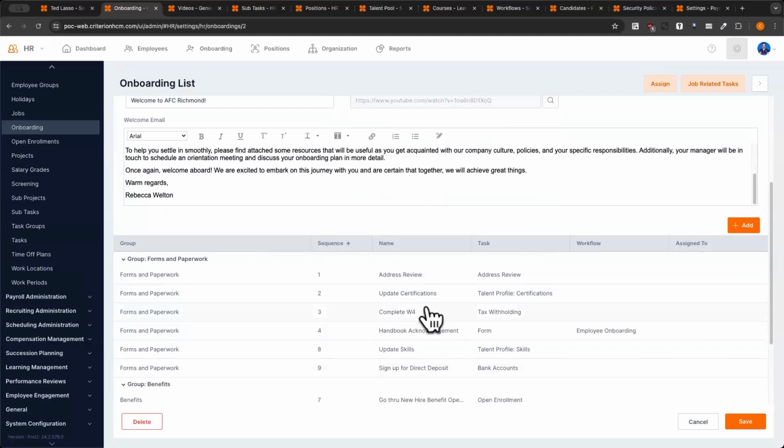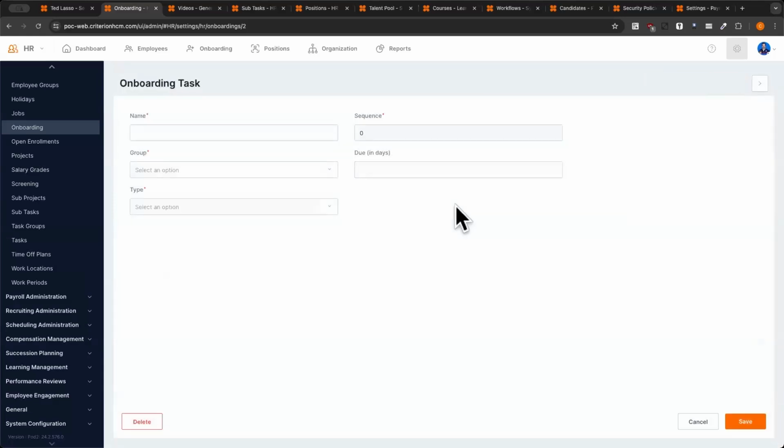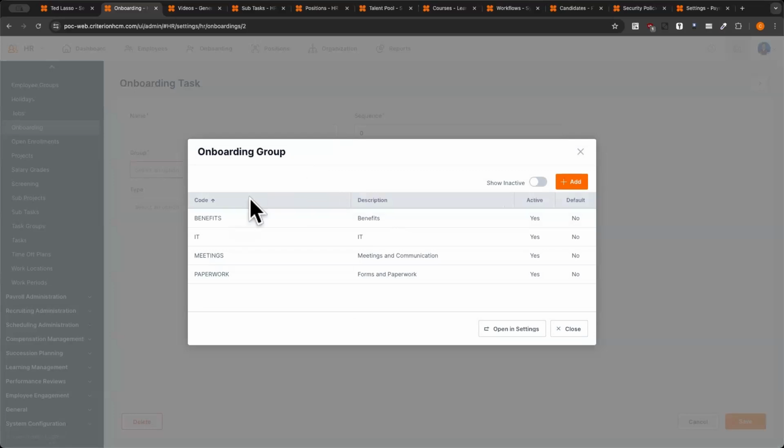So let's say I'm back here in my onboarding list and I've got these various groups. I can't remember necessarily where those are set up. When I put my mouse over this, I have this little icon that shows up that I can click on, and I can see the various codes that are here. I can add new codes. I can see anything that's inactive, or I can tell the system, let's jump to the settings for onboarding group. All right, because there's a lot of code tables out there. You may not know the exact name of the code table, and you have to search around for it. So this makes it very easy.